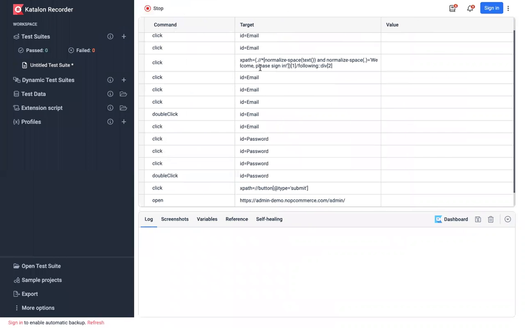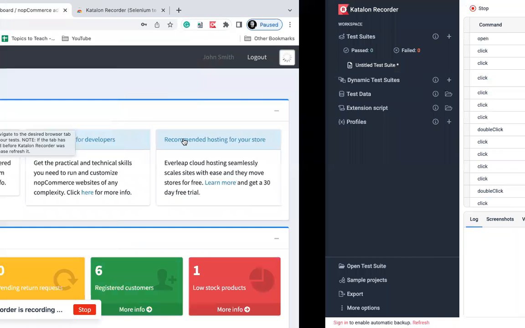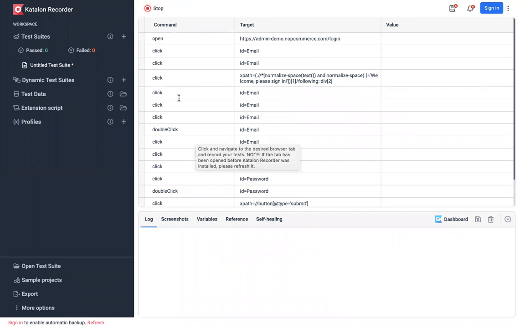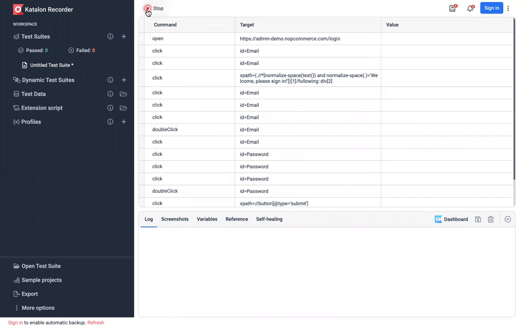And here you can see all these are recorded. I had clicked somewhere, so it has recorded all those click actions too. Everything is recorded. When you want to stop, you can stop the recording.